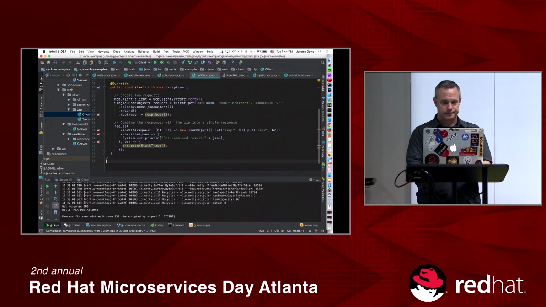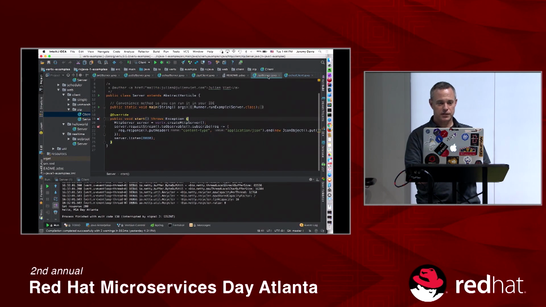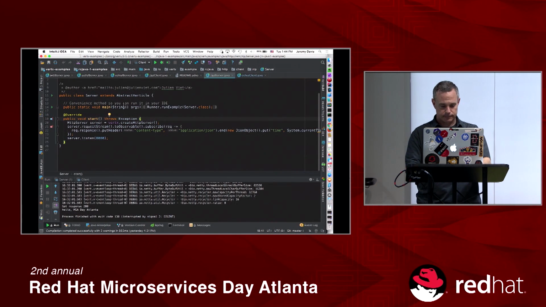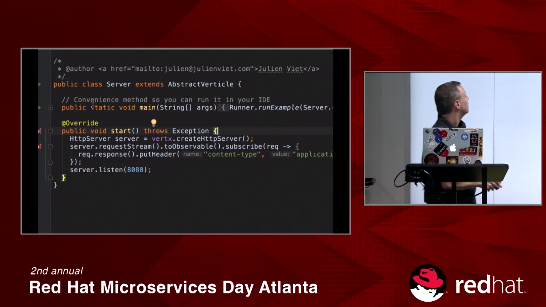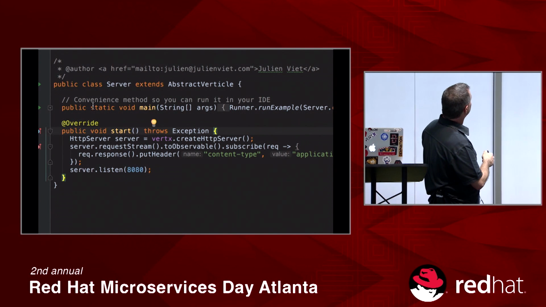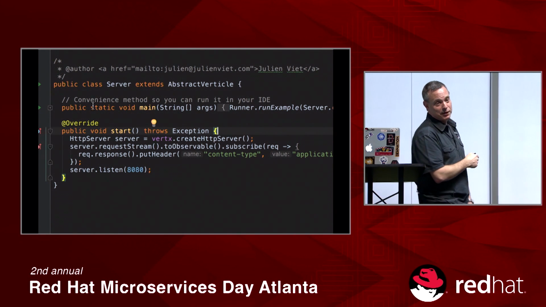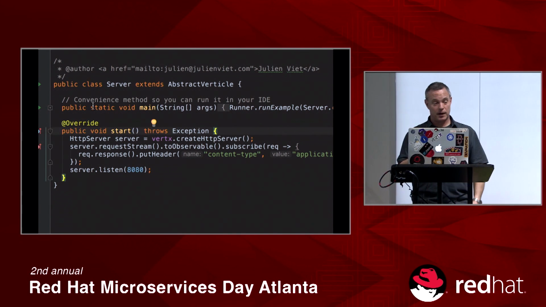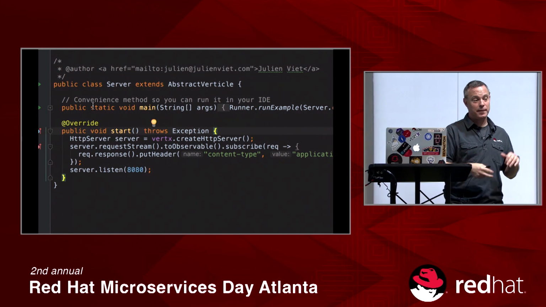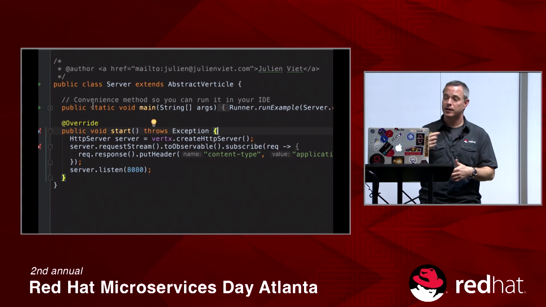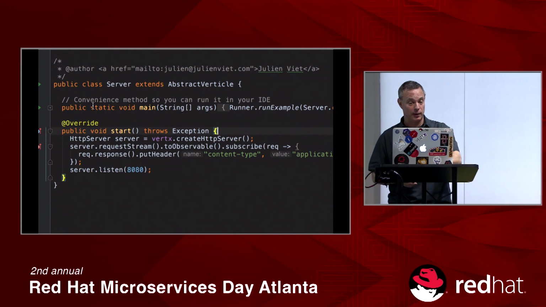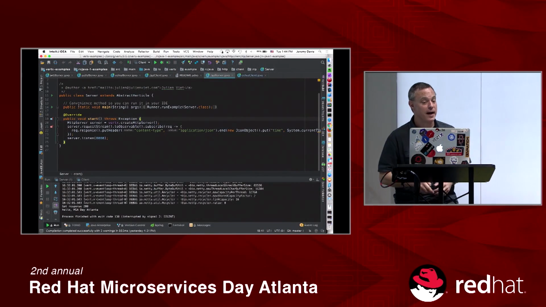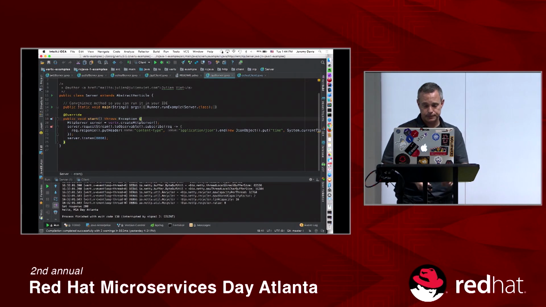So we want to see, this is a vertical. Verticals can be pretty small. And that's a web server, right? Start a server. And this actually, we're using a toObservable method in here. This is another thing about Vertex. RX style programming is built in. You don't have to use it, right? So you can write completely reactive applications without using RX, but RX is built in as well. So if you want to write really reactive code, it makes it very easy to do inside of here.